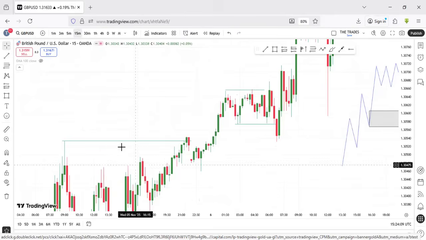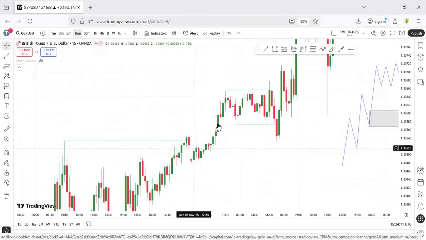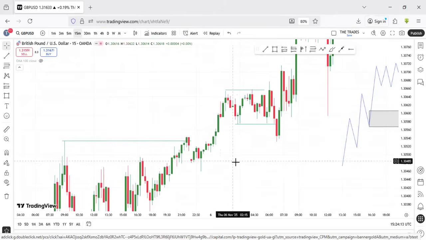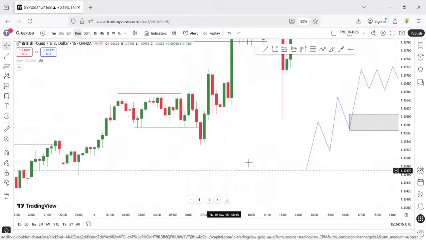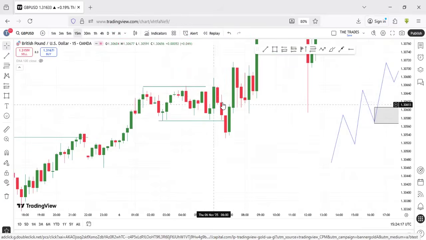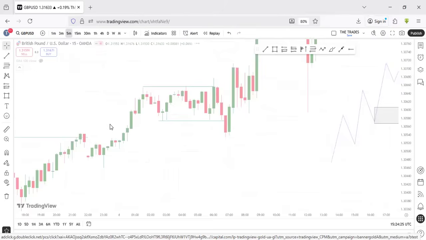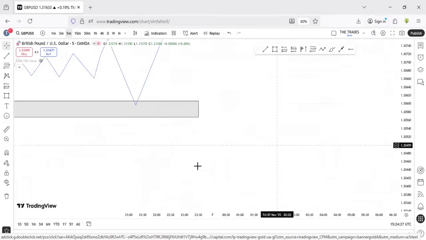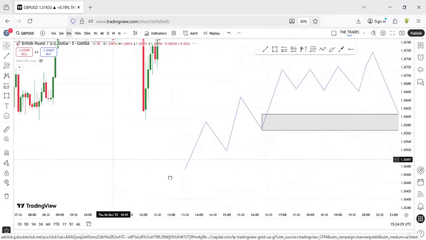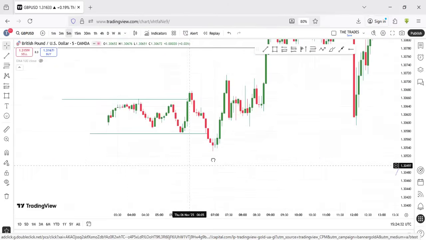So after we told you that we should be expecting more buy continuation if this is broken, what happened? During the Asian session, we started seeing this range. You can go as low as 5 minutes, but you're not going to go there to identify these things that I'm talking about. In fact, let's go there.